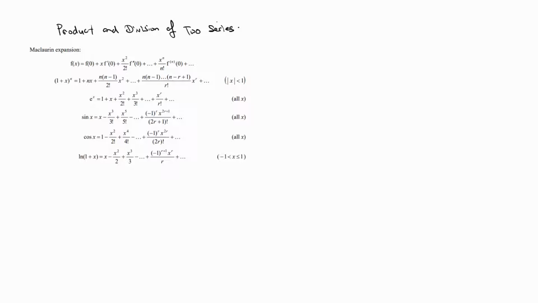Now, for example, let's say if I would ask you to take e^x, divide by, say, 1 plus x. Okay, now what happens is this is a division of two series, which you can expand using your MF26 formulas, from the Maclaurin expansion, right? But before you substitute those series into your e^x and 1 plus x, you should put it in this form: 1 plus x, to the power of minus 1.